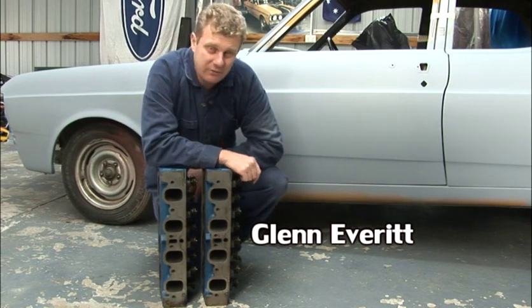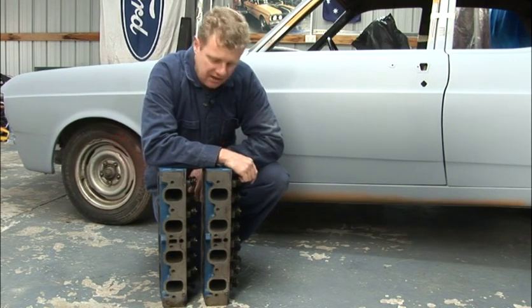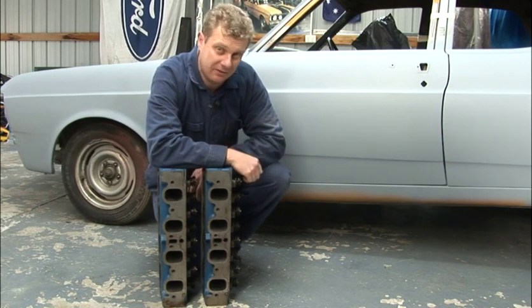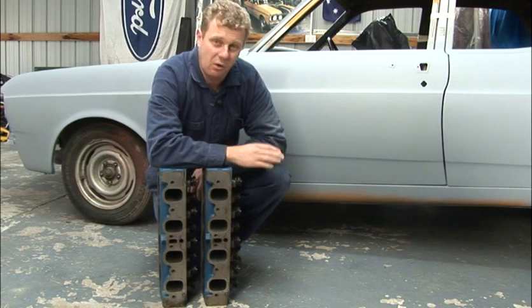They're a Cleveland 4V closed chamber cylinder head, just like they used to run on these things back in their day. And look at the size of the ports. They are absolutely ginormous. You could fit your fist into them almost. But when it comes to port efficiency and design, bigger is not always better.